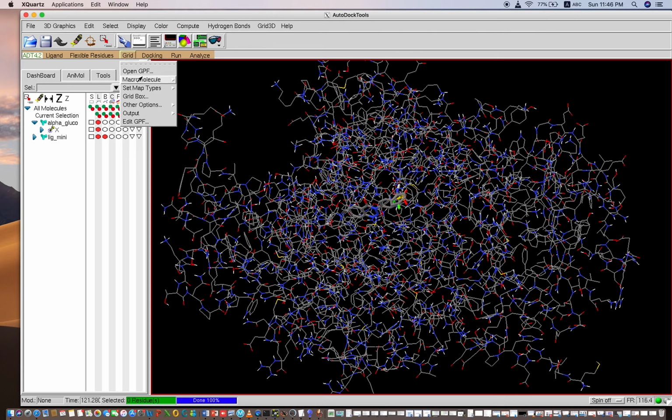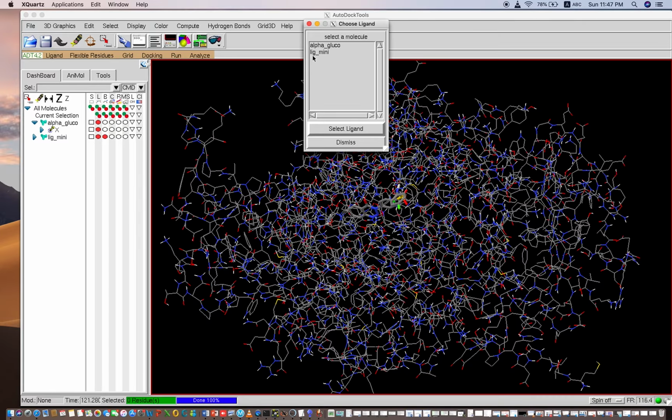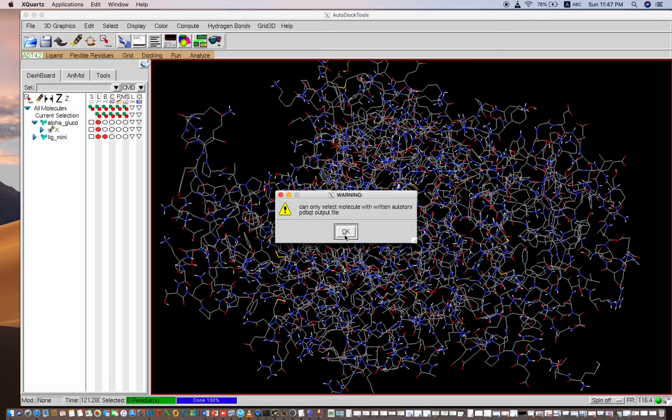So you can click the grid, then set map types, choose the ligand. This is the ligand, select this.